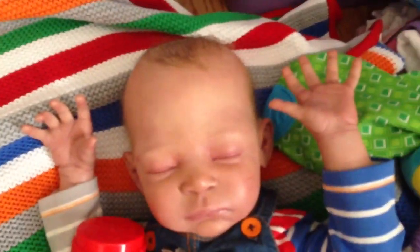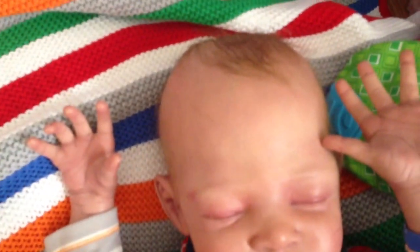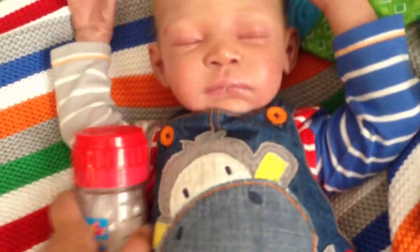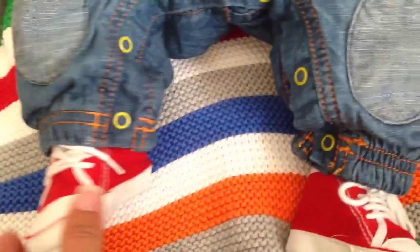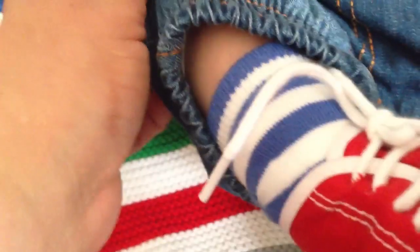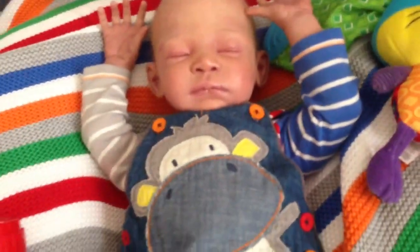Here's this sweet boy and I brushed his hair and everything. I think it looks amazing. His hair is just so pretty — I wet it and then brush it and it stays just like that. Here he is in his little dungarees from Next and the little onesie, it's a two-piece outfit. It has a big monkey on the front, and I paired it with these shoes. The best part is the socks — they have the same blue and white stripes as the outfit, the same color and everything.